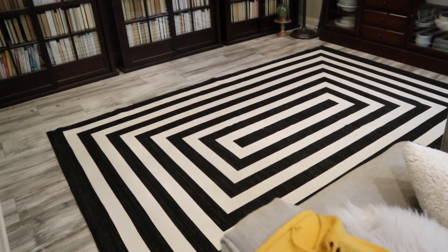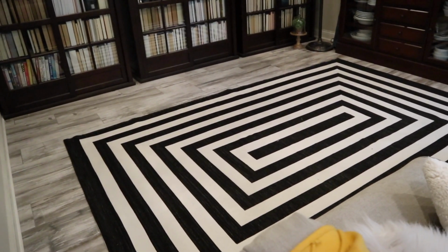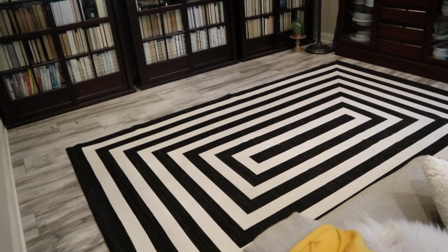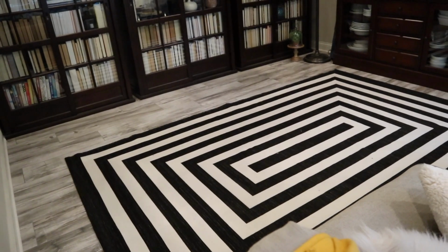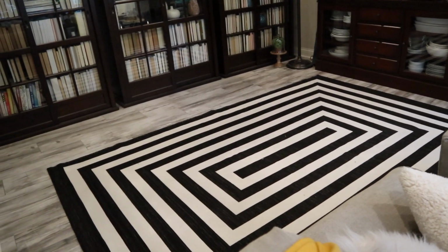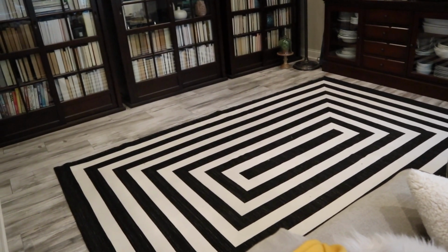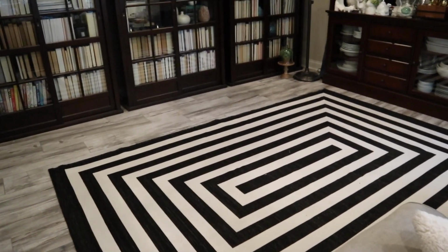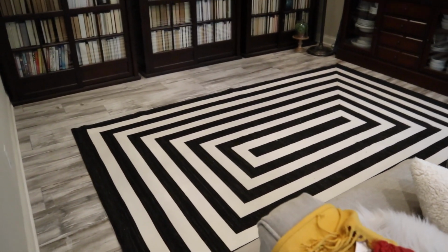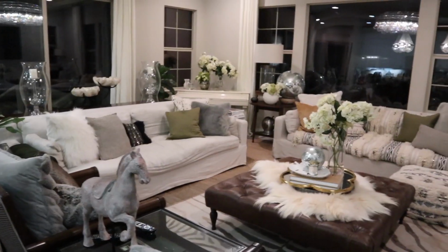Yeah, I was thinking about changing the carpet, but I think I'm gonna leave it for a little bit longer. And I really want to ruminate on what carpet I want to put in here because I feel like carpets make such a huge difference in a space. So yeah, I don't know. What if I did no carpet? That would be very intense. That would be a cool look too, having no carpet. But I feel like it needs a carpet. But yeah, I still like this carpet. Let me put the furniture back how I want, and let's figure this out.